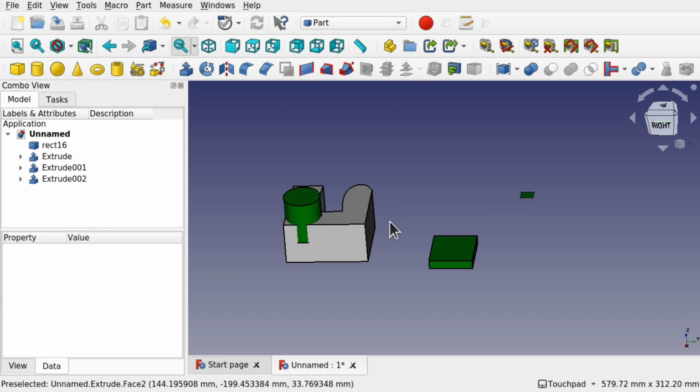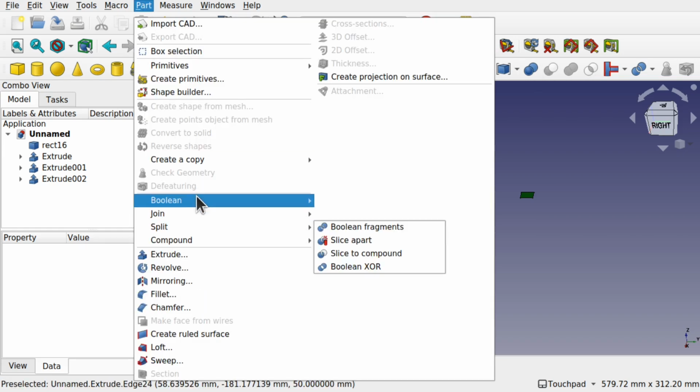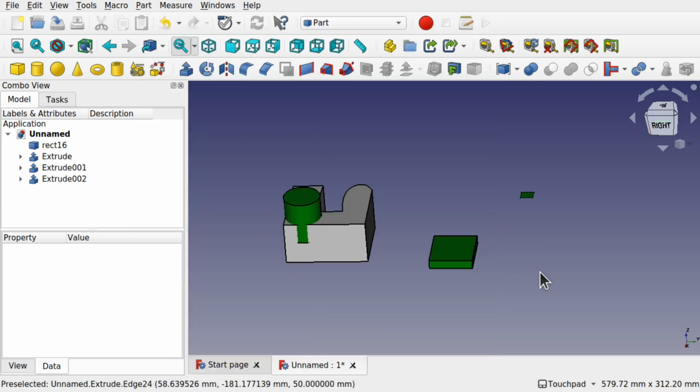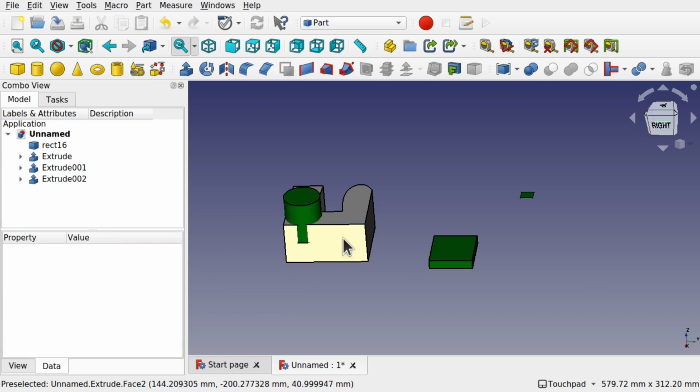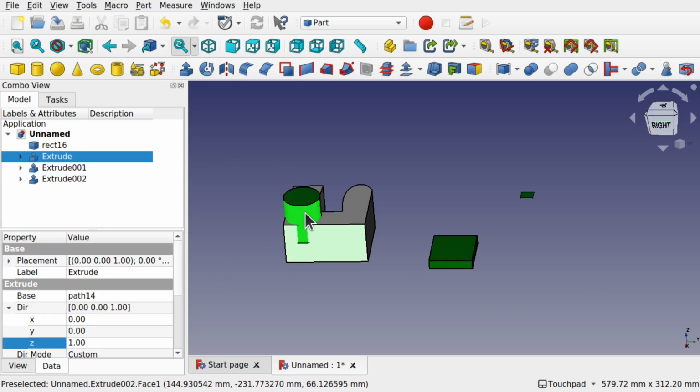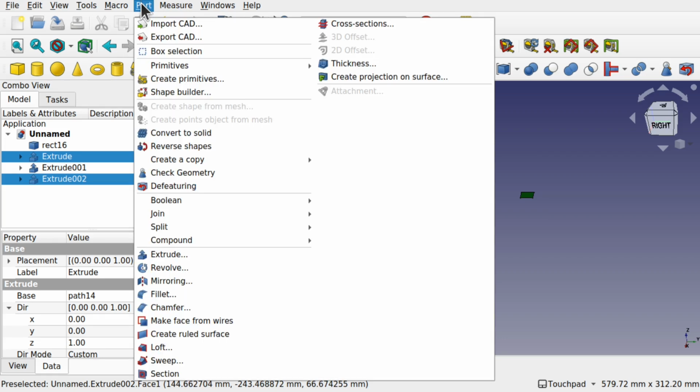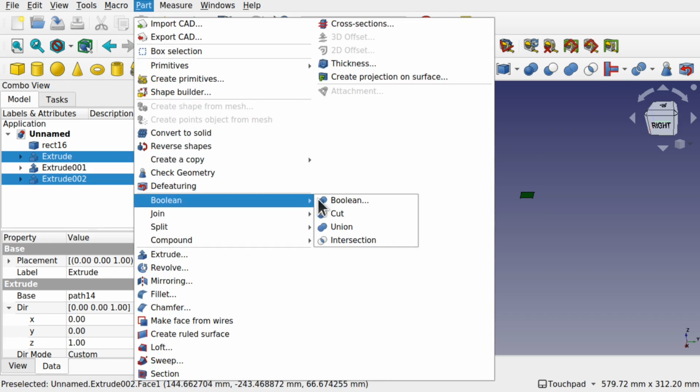Now that requires 2 selections. We've got the Boolean operations on the toolbar. They're also available on the Part drop down under Boolean, and we've got a number of operations here. So I'm going to use a cut operation to start with. So I'm going to select the extrude, so you can see it selected in the left hand side here. Just click on the faces, that selects the extrude. I'm going to hold down Control and select the object that I want to remove from the one that I've just clicked. So first you click the one you want to keep and the one you want to remove for the cut. Come to Part, come down to the Boolean operations and come over to Cut.